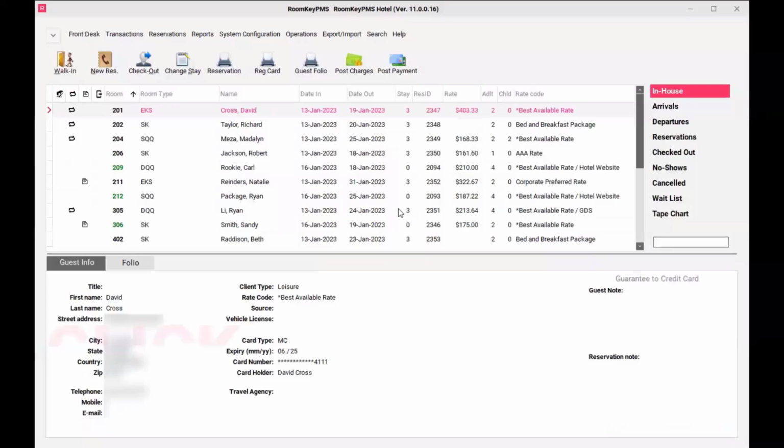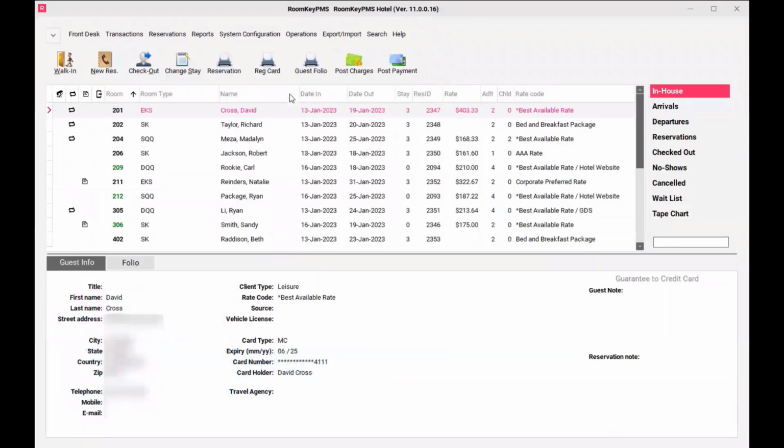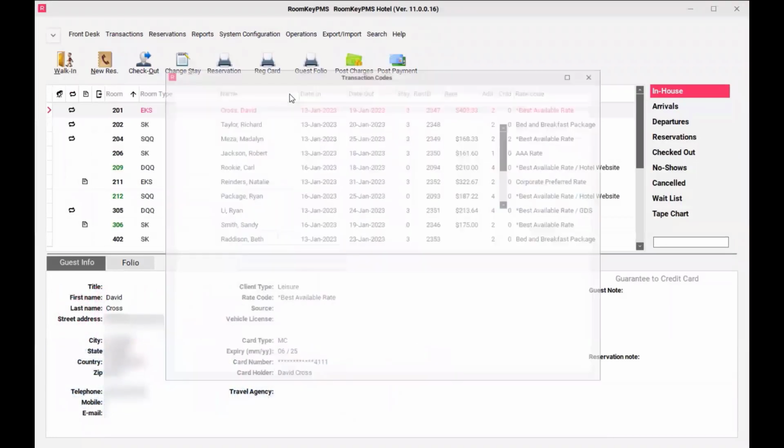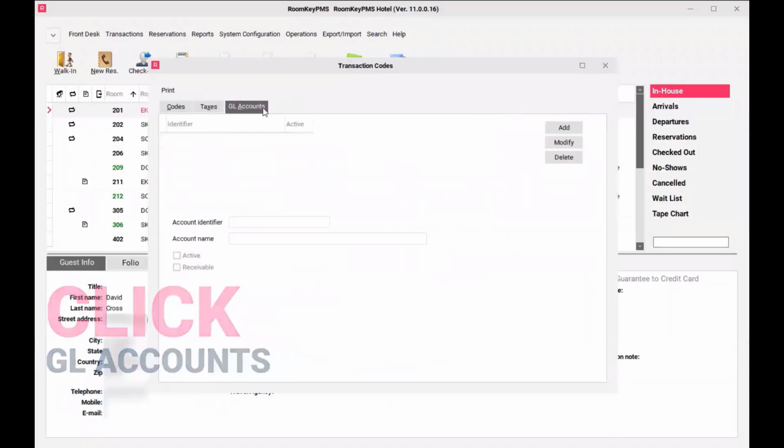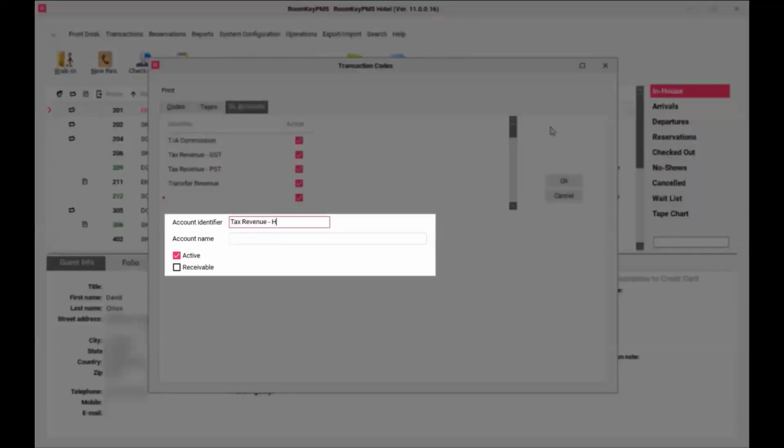So to create a general ledger account, you're going to start from the transaction codes module found in System Configuration. When the module opens up, you're going to click the GL Accounts tab and select the Add button on the right-hand side. You can now add the name of the general ledger account.